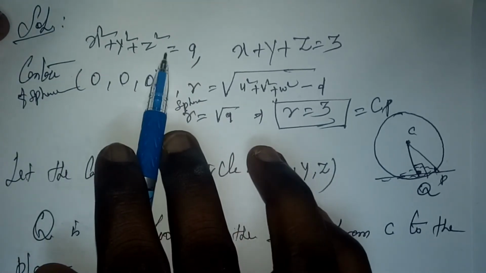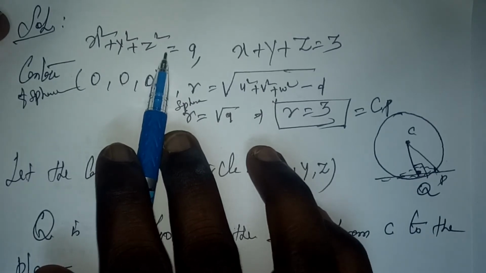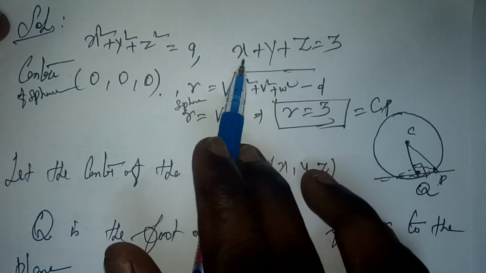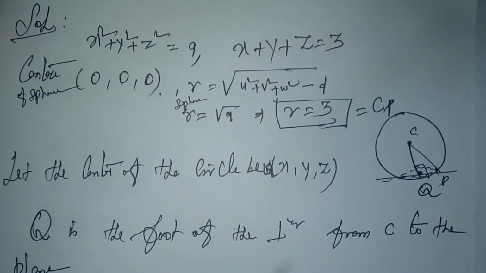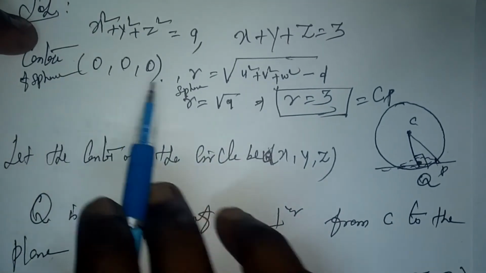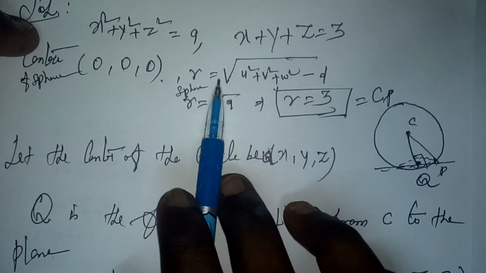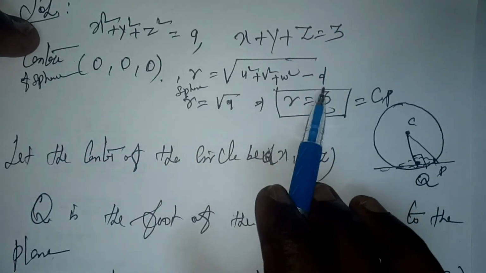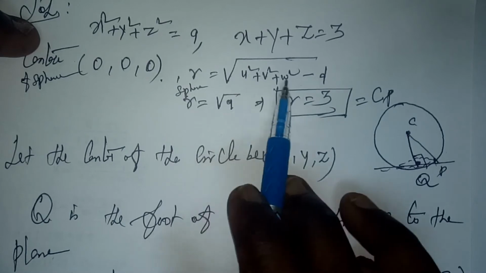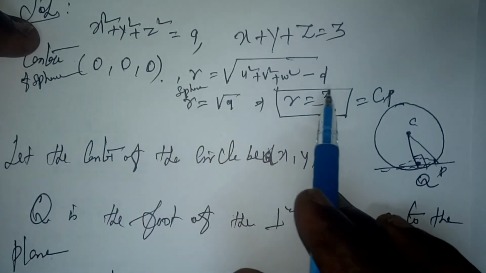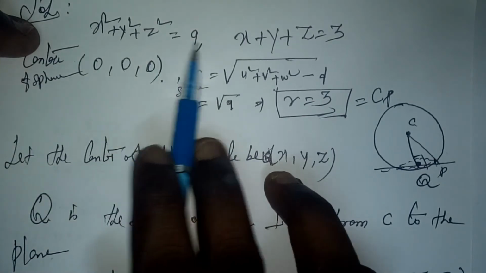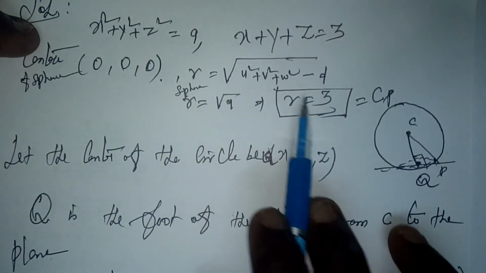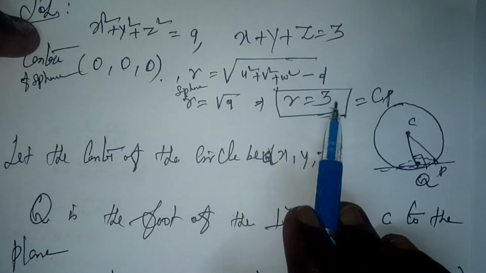Here the center u, v, w all are 0, right? So the center is at the origin, and this is the equation of the plane, x plus y plus z is equal to 3, right? So two things are given. Now the center of the sphere is the origin. So then I am going to find the radius of the sphere: root of u square plus v square plus w square minus d. Here u, v, w all are 0, and then I need to find the constant value. Plus 9, take it to the right hand side, so I get minus 9. So minus into minus, plus 9, square root of 9. I get the value r is equal to 3.